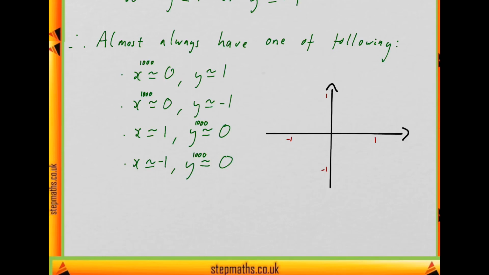Well, let's draw our axes. We know we're going to be in this box somewhere. And if we think about what happens just for positive x and positive y, so in this quadrant, if x is anywhere in here, then x to the 1000 is very close to 0, so y has to be very close to 1. Until we get to here where x is very close to 1. And then y could be basically anything except 1, because if we put it to a large power, it would be close to 0 anyway. So y could be almost anything up here. So that means what we're going to get is a kind of corner of a square.